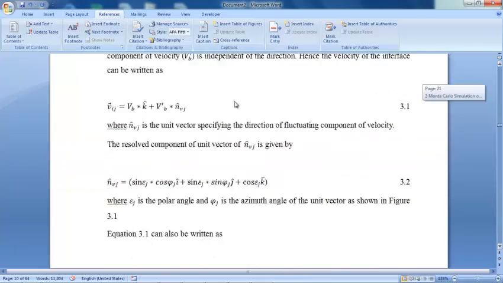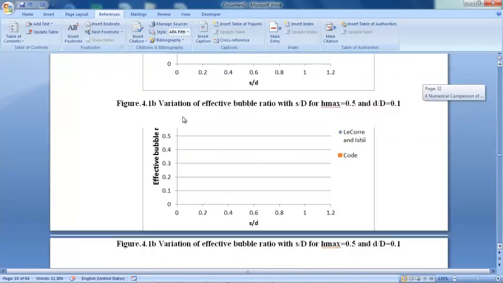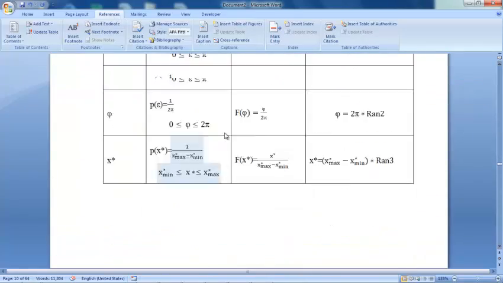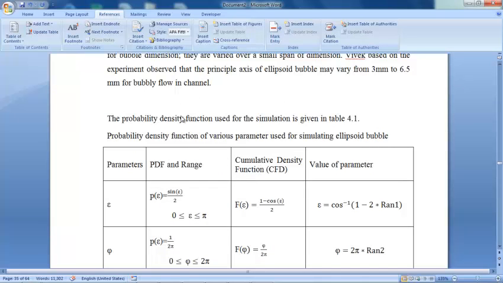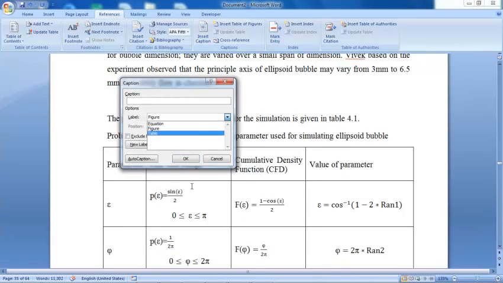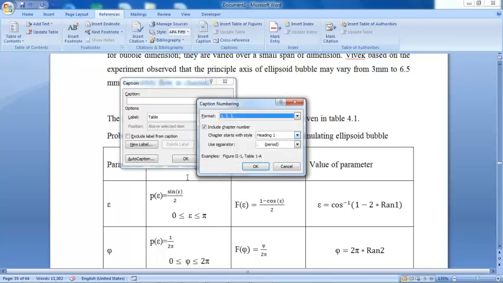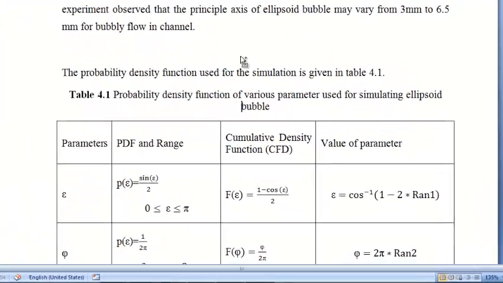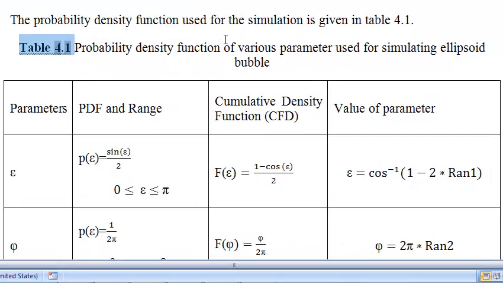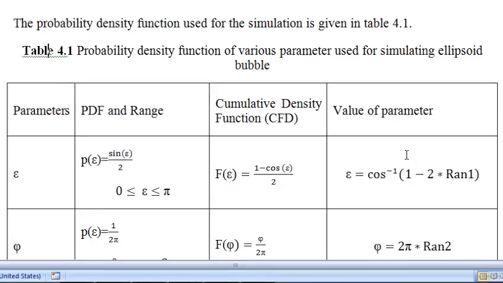And similarly, we can do it for tables. I have it over here. Same thing, you can go insert caption. From figure, you can select table, numbering system, table heading one, period. And that is it, table number 4.1. And similarly, this will also update when you change your heading or if you insert or delete a table or figure, it will automatically update.